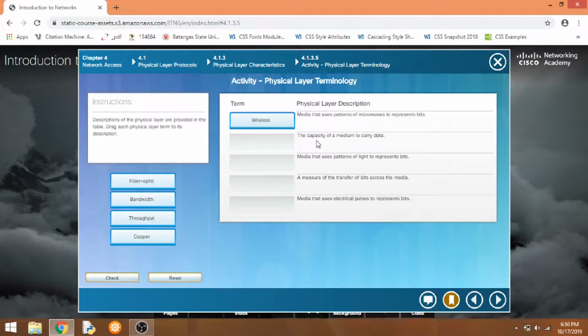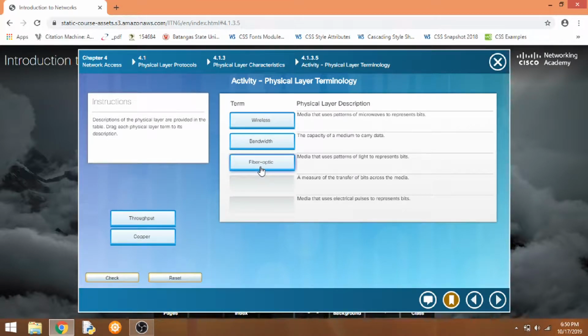Next is the capacity of a medium to carry data, so it is the bandwidth. And next is media that uses patterns of light to represent bits. It is the fiber optic because fiber optic is a pattern of light.